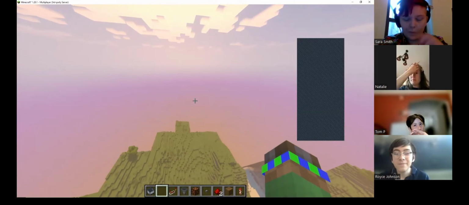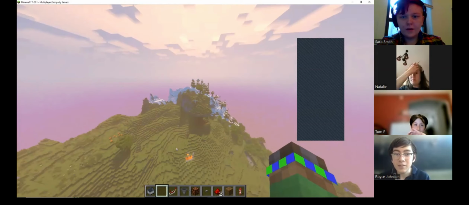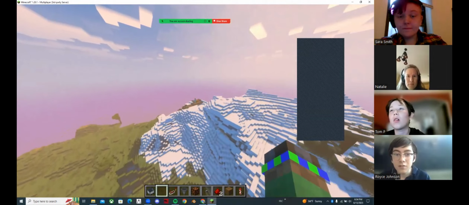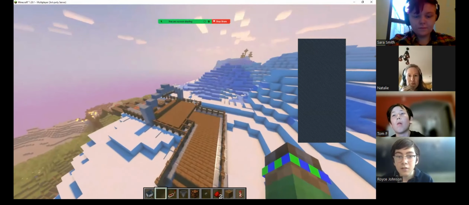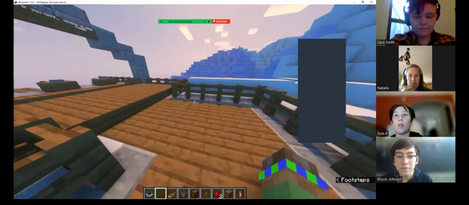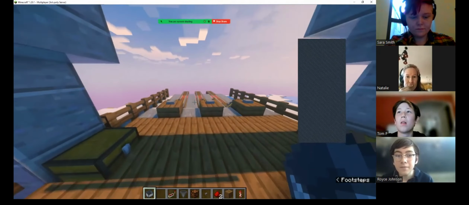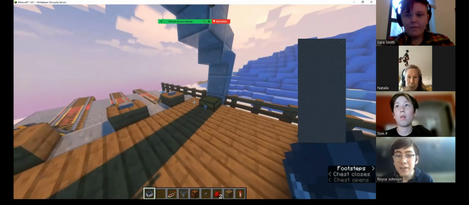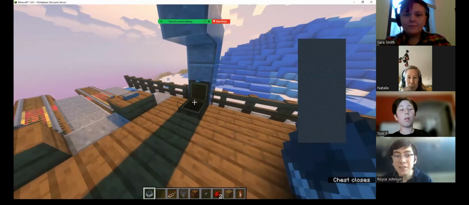I'm pretty sure it's this way. There it is. There we go. Alrighty. Okay, first of all, they have a nice dispenser for carts, so you can get a cart and you'll be ready to go.